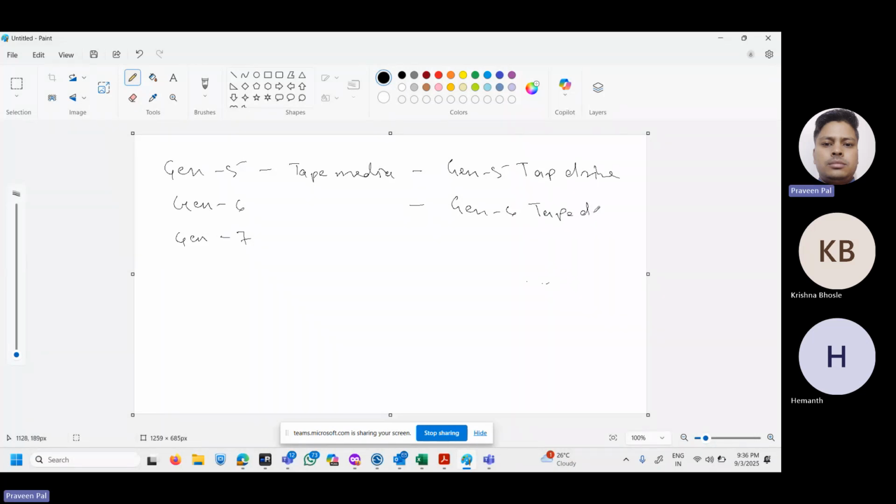Understand? The generations cannot read or write across each other. Let's suppose you are using Gen 5 media and a Gen 7 tape drive, then it will not work. So whichever type of media you have, you need the same type of drive.